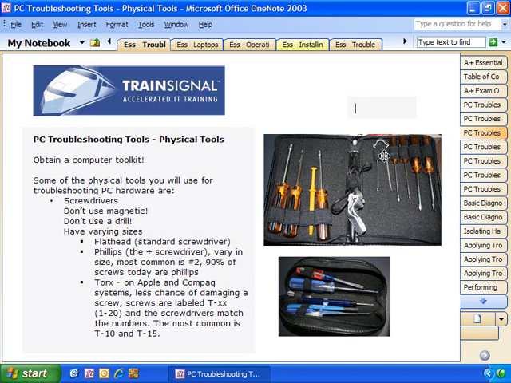Here, this is the chip puller. Obviously, this is an older toolkit, and in most newer toolkits you don't usually see chip pullers unless you're working on maybe some kind of electronics, more electronic component devices instead of PCs. Most PCs today don't use chip pullers, but you still might find a use for one. Then over here I have two sizes of Phillips and I have two sizes of flatheads.